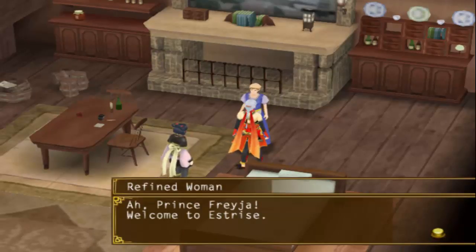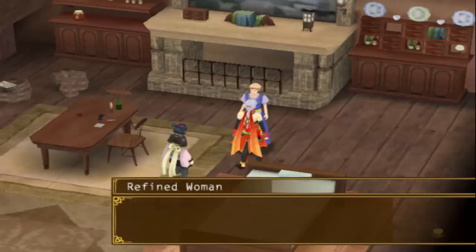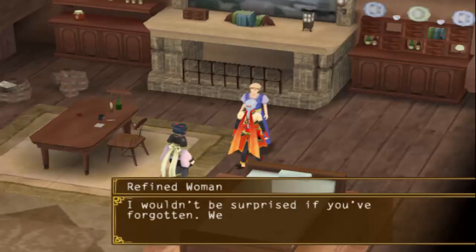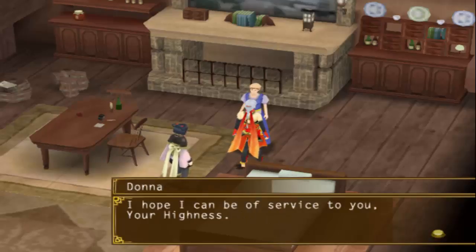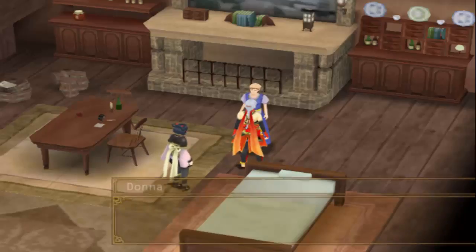Ah, Prince Frasia. Welcome to Estrise. Do you remember me, Your Highness? I wouldn't be surprised if you've forgotten. We met so long ago. My apologies. I'm Donna, Boz's wife. Oh. I hope I can be of service to you, Your Highness.